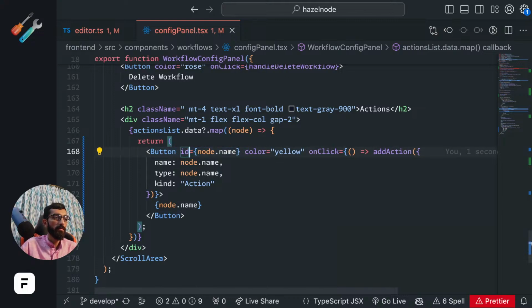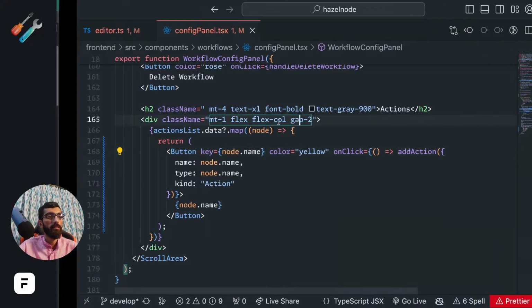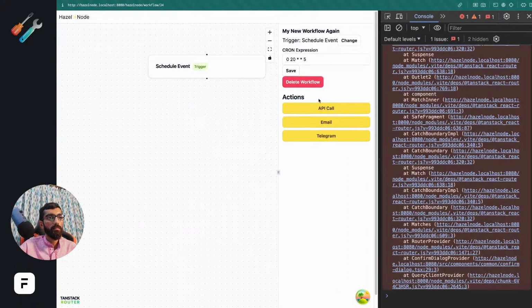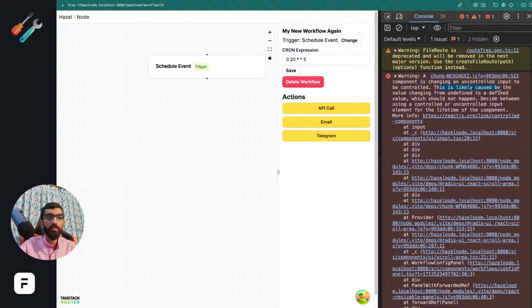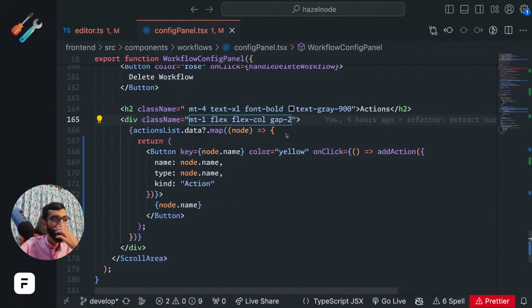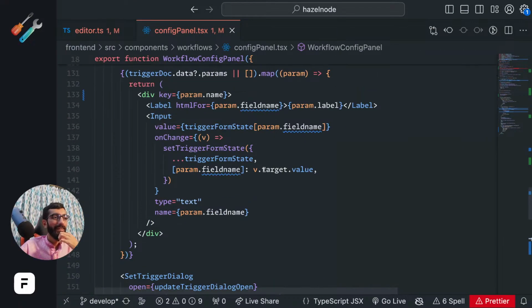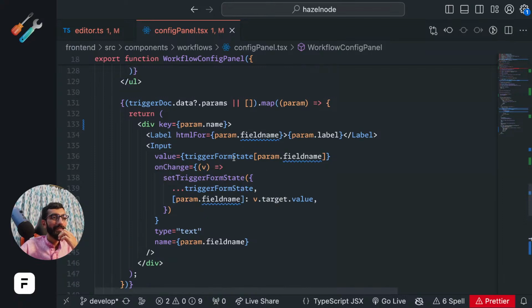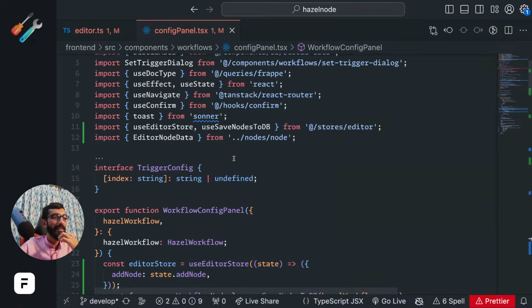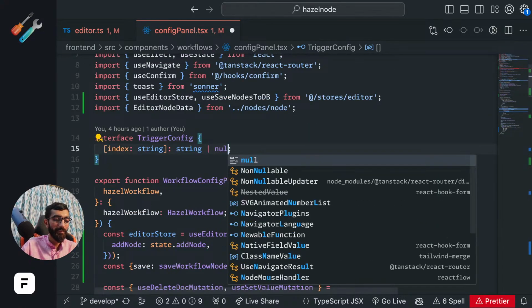Oh, what am I doing? Key. Input to control. This is likely caused by value changing from undefined to a, which should not happen. Decide between using a controlled or uncontrolled. Nice. So I think this is the thing, and this shouldn't be undefined.